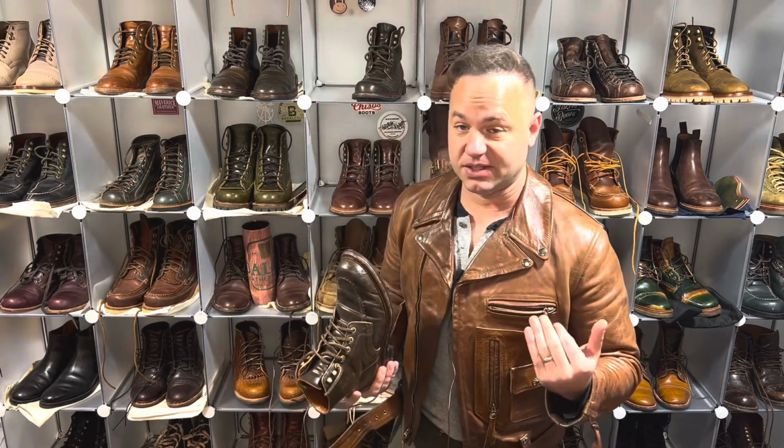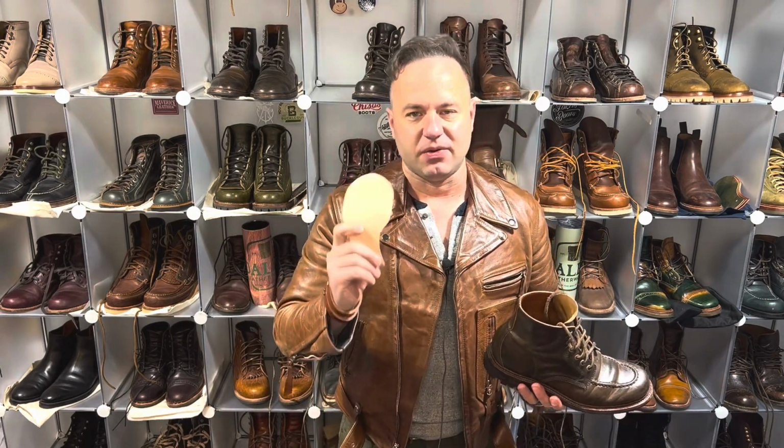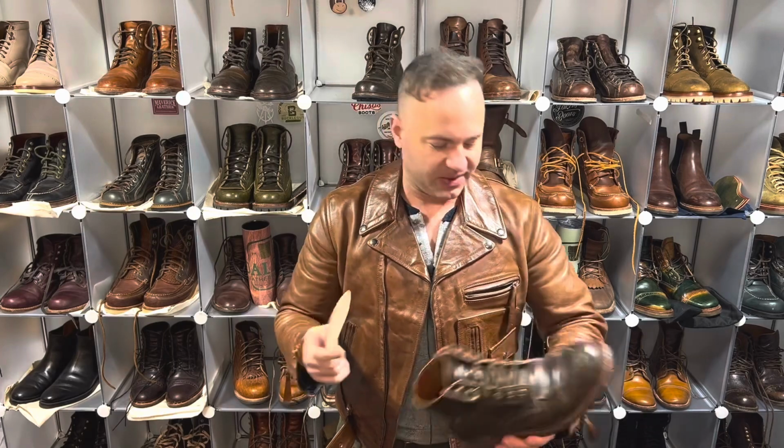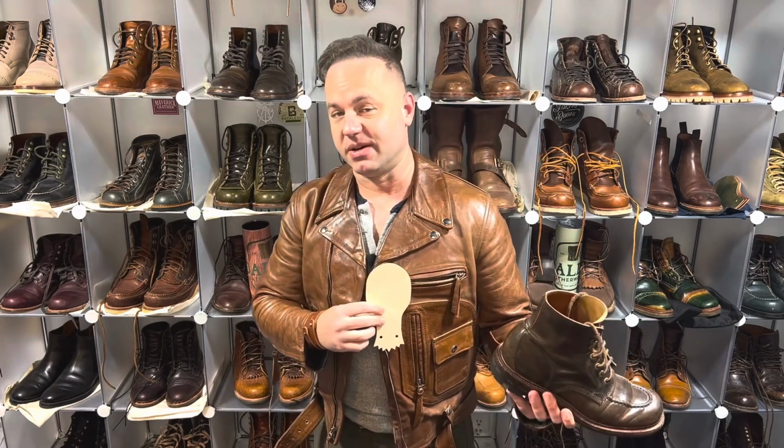And so when it comes to pairing boots with jackets, you can do this, in my opinion. You can do a chocolate brown with a natural brown, especially if it's not a veg tan brown. A natural veg tan would be something like this, basically an off-white leather color. What I'm talking about is this deeply oiled, chrome tanned natural leather. As you can see, these two naturals are not the same, and that's because this leather, for the sake of simplicity, is highly saturated with all kinds of stuff.